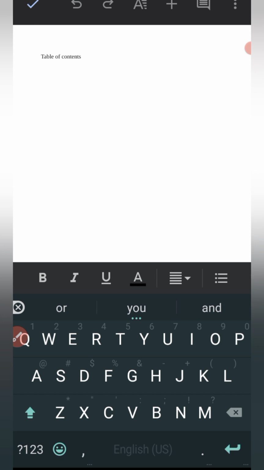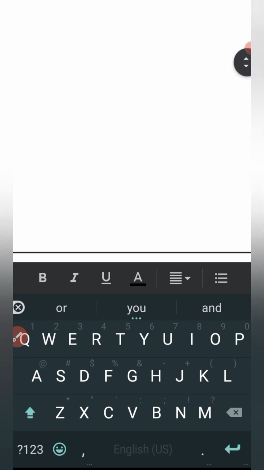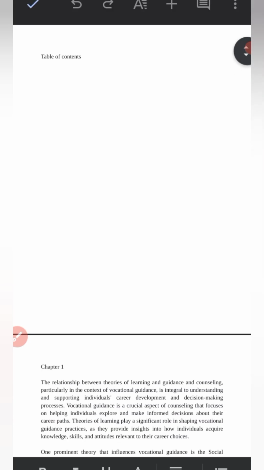All right, so this is my Google Docs app. I'm sure this is what you actually searched for before you got here. You want to know how you can add a table of contents using Google Docs, if you're using it to write a book, isn't it? So assuming we have all our books, we're done with the content generation, we're done with the formatting, and we just want to add a table of contents.